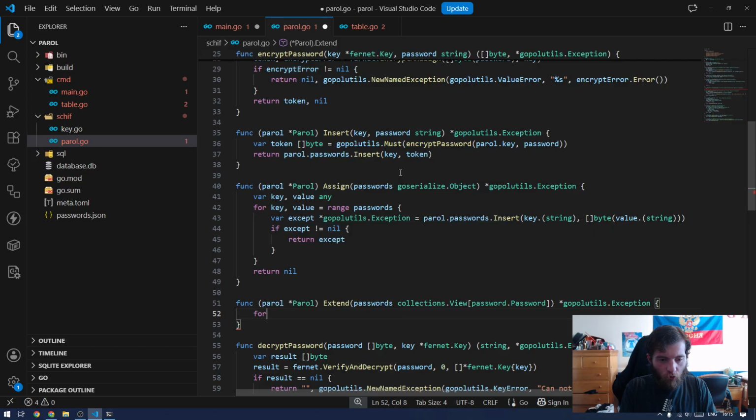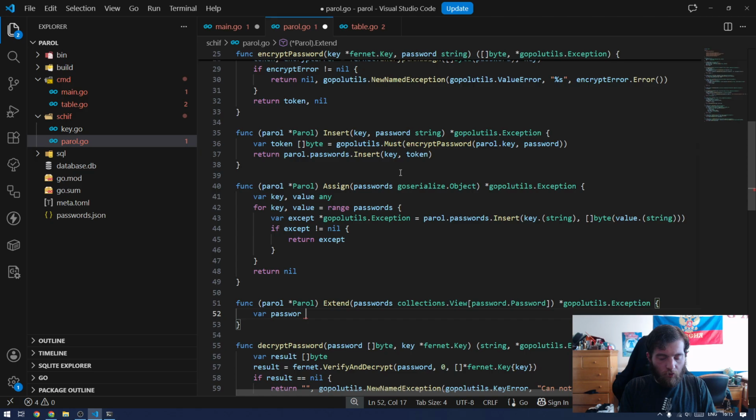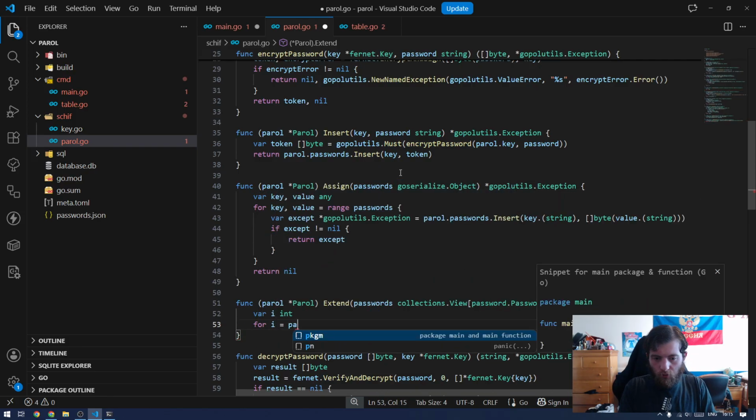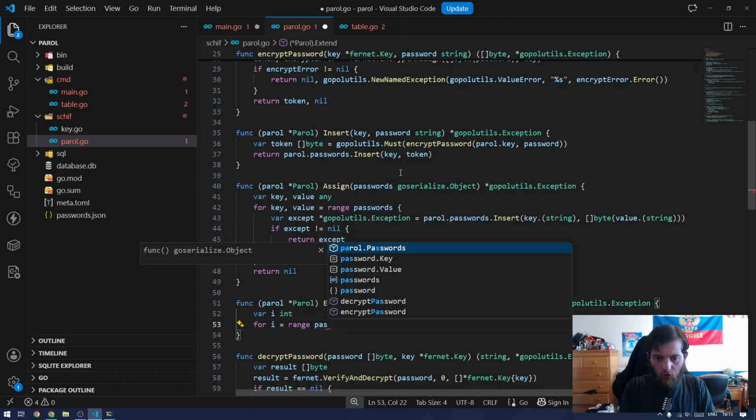So then for var, I guess, var i, and get a little performance boost. For i is range passwords.collect. There we go.